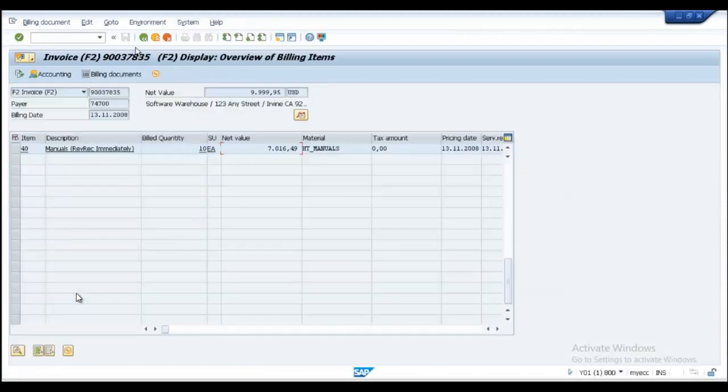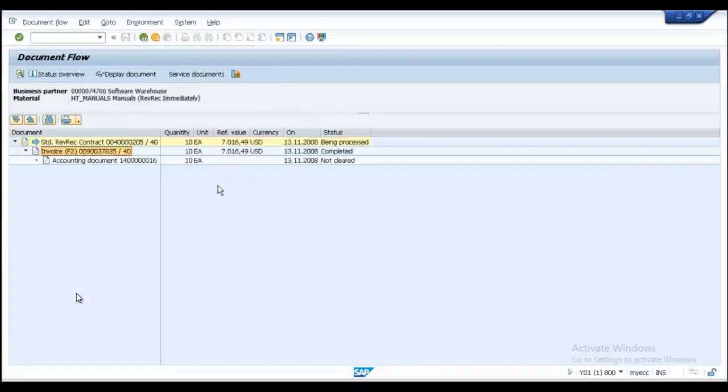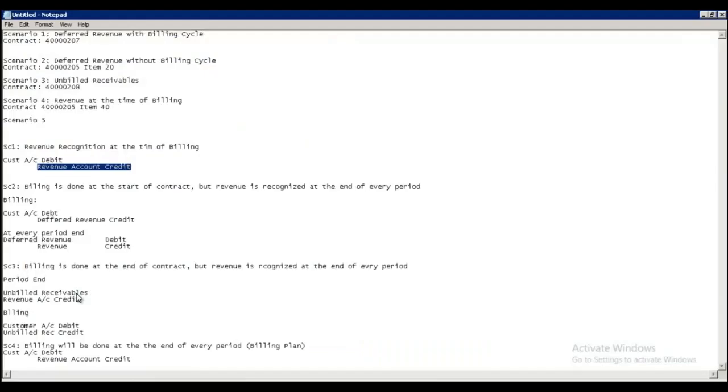Yeah, Gaurav, one question. I have billing plans in the sales order, not in the contract, and I bill the customer at the beginning of the period. So which one of these scenarios does it fit into? Is it scenario 1, 2, 3, 4? I have a sales order. You are billing at the start of the year, right? Right. There is only one billing you are doing for the contract, or there are multiple billings? Multiple billings, 3 billing plans in the sales order, and I bill the customer at the beginning of year.